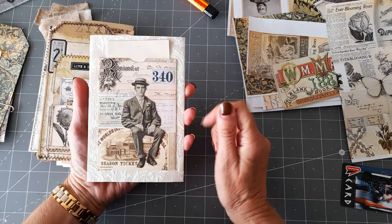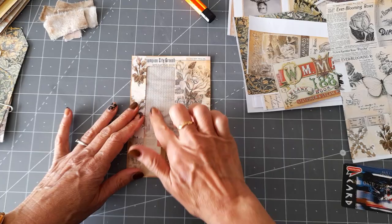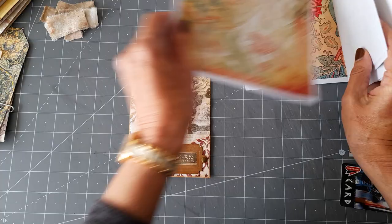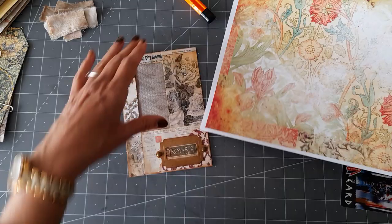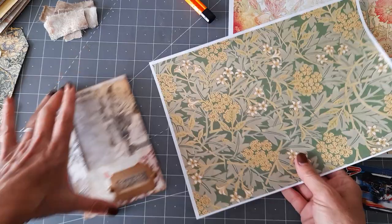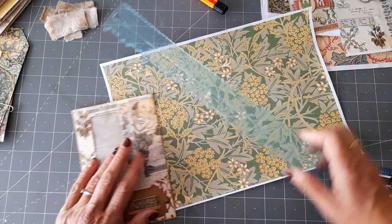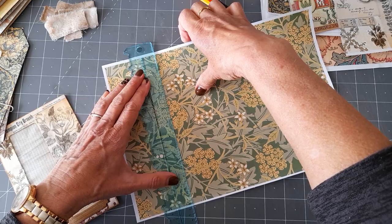There's going to be a little journaling card in the wallpaper envelope with one of the Tim Holtz men on it. I'll just bring you along and let's see how unstuck Carol gets making this! I think I probably want to put something inside the envelope — the trouble is always getting something inside without sealing the envelope up. I think I might like a piece of that green, so I'm going to give it a try.